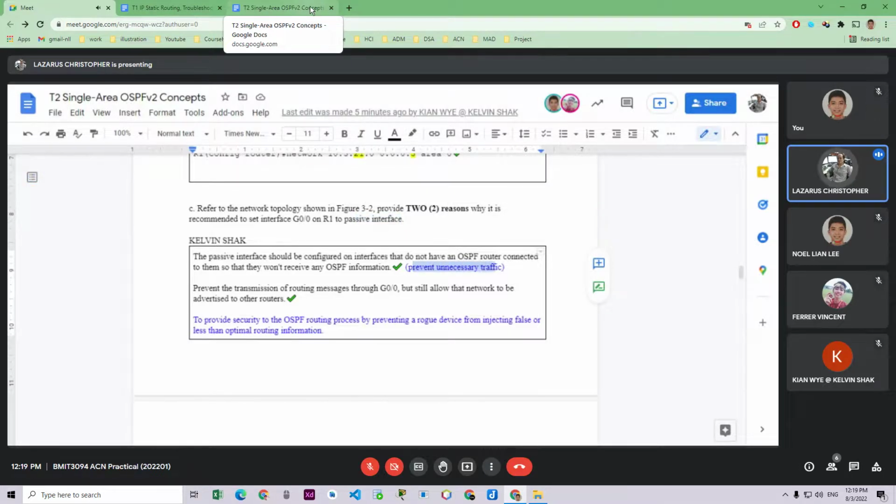It prevents unnecessary traffic, because there's no router on the other end. It's an end device already, and it could be a host or a network. No need to send OSPF information down that interface. So configure that as a passive interface.